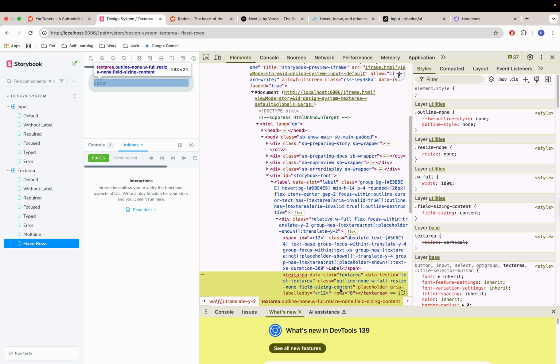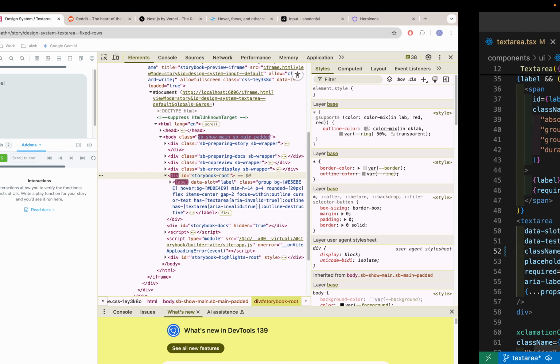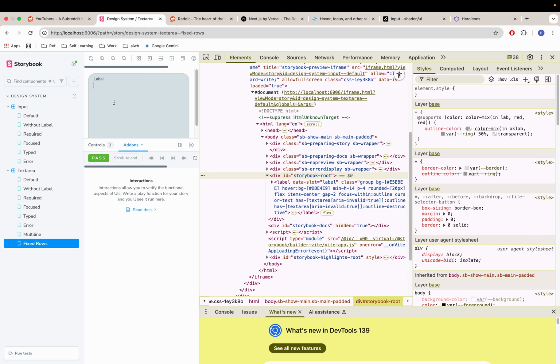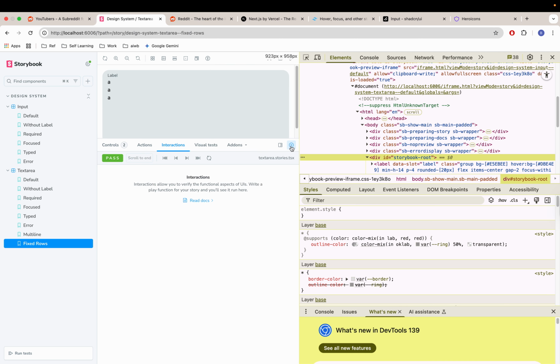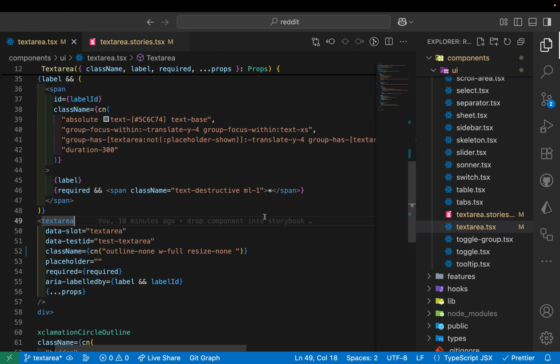I think that is because of field sizing content. Let's take a look here. If I just remove this, then it works beautiful, right? 1, 2, 3. Let me just shut down this one. 4, 5, 6, 7, 8, right? I think we just needed to remove that class name here, right?